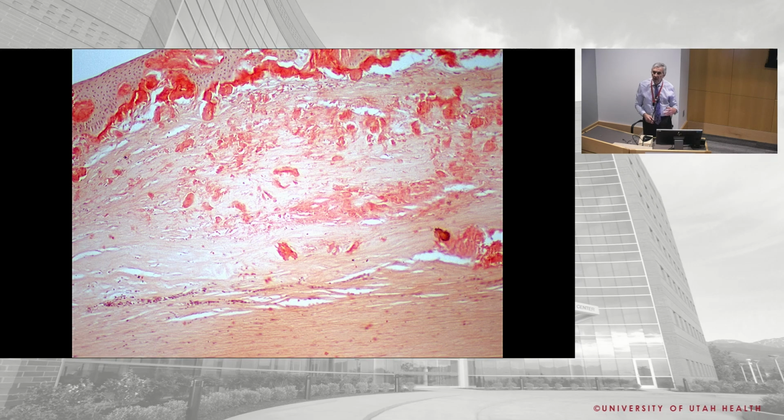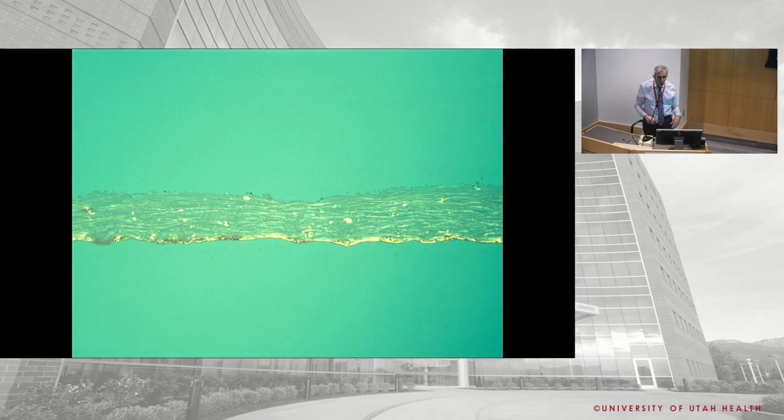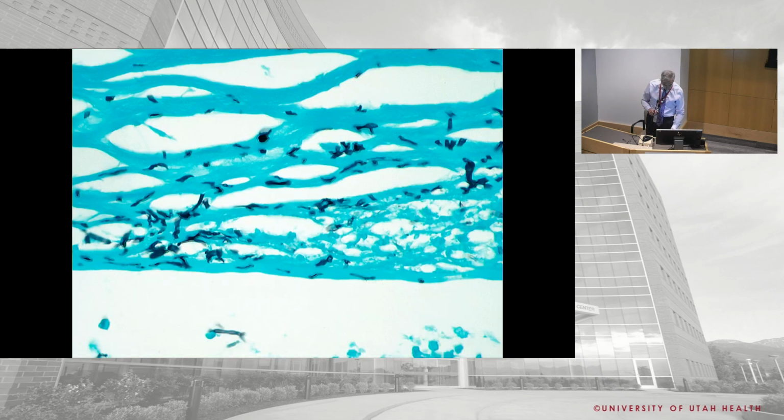And then lastly, there's a stain that stains for amyloid, and it is called Congo red. So there's a Congo red stain that's amyloid in the cornea. And the cool thing about Congo red stain is if you put cross-polarized filters on there, the amyloid lights up. So when we get to the part talking about corneal stromal dystrophies, we'll go over this again, every single one, but it's a good way to remember these 3 types of stains.